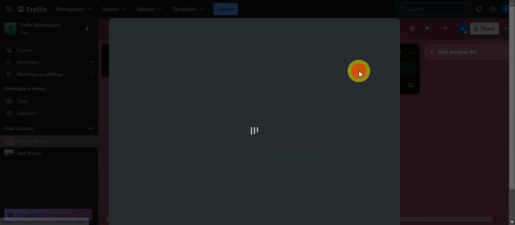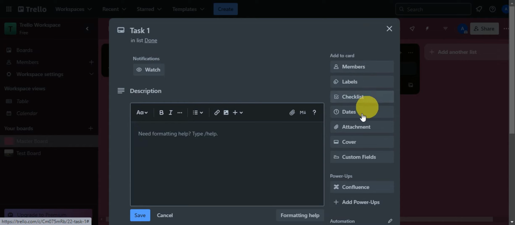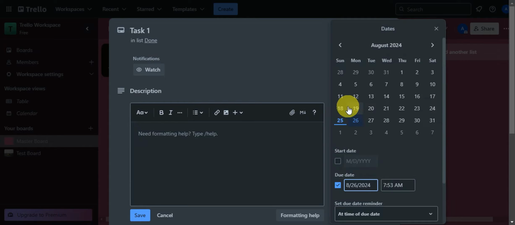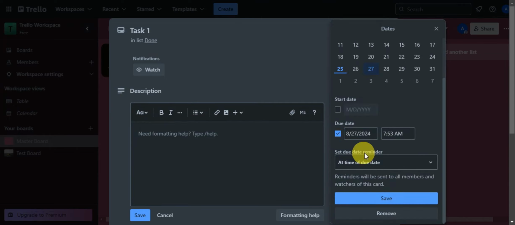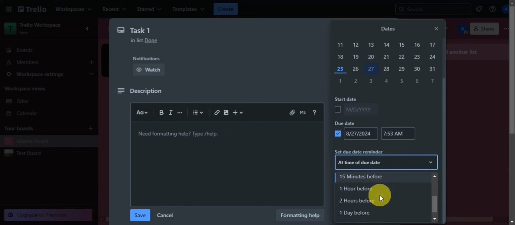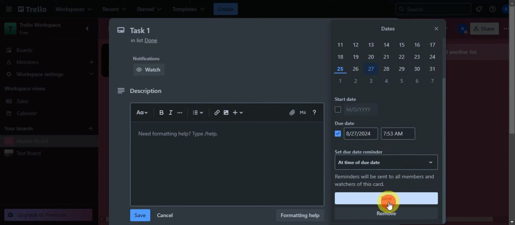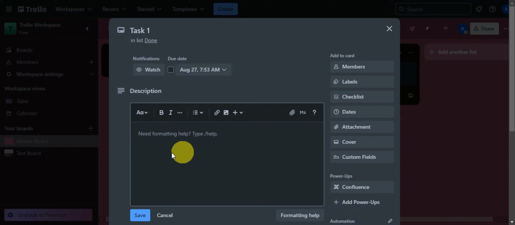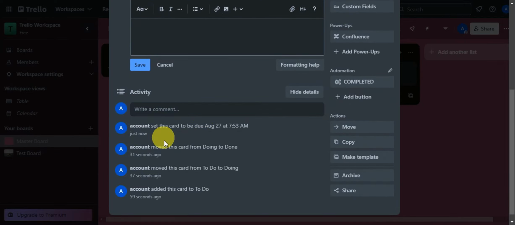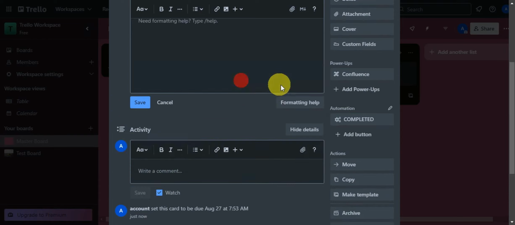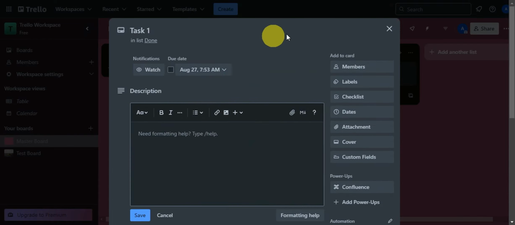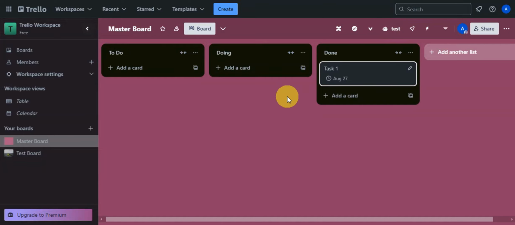If you click onto a card as well, you could use due dates to stay on track. So we have dates in here and you could add a due date when this specific task is due. Just choose a date in here, for example, 27, add its time and set this due date with a reminder 5 minutes before, 10 minutes before, an hour or a day before, and click save. If you've noticed as well, you could add some description. You could watch this, or you could see the activities in here, write some comments, and reply to each comment in here. And that is for trick number 1, which is to do the default Trello to-do list.